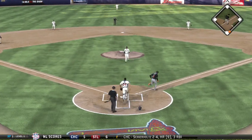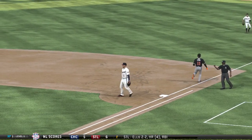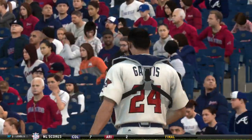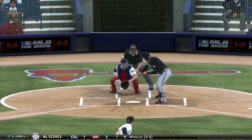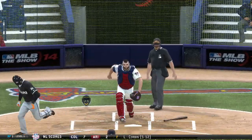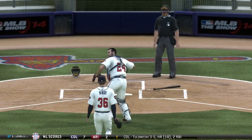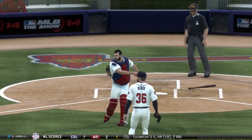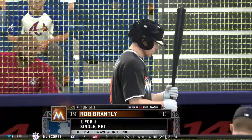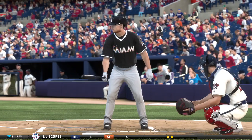Now a swing and a softly hit ground ball. And the 6th inning is progressing quickly here. Now 2 away. Yeah, and you know, that's a nice play back there behind the plate. For a big guy, look how quickly he springs to his feet, gets rid of that mask, and then he finds the ball here to make the throw to first to get his man. Rob Brantley will dig in. He walked and later scored last time.